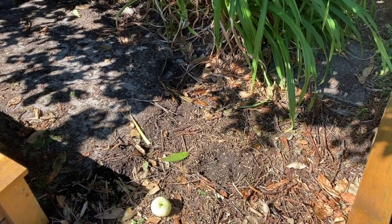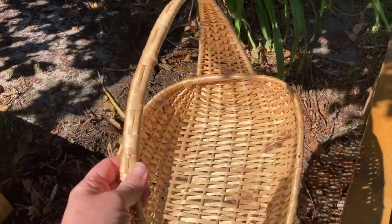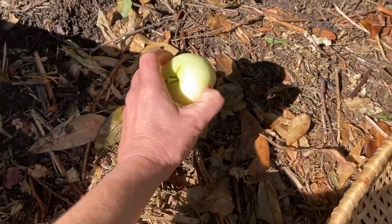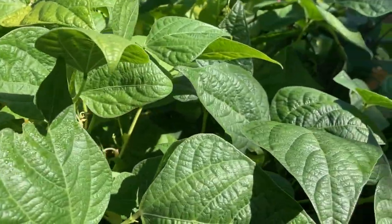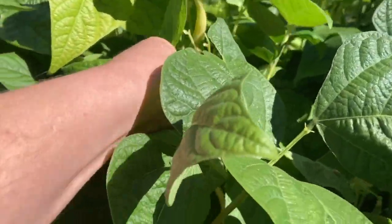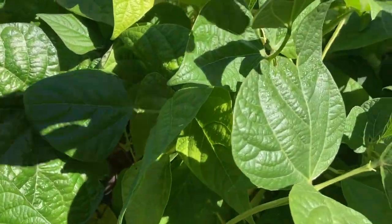The first step is to check what we can harvest. Using a harvest basket like this is a good idea so you can collect everything. The first thing I'm going to look for is some fallen fruit, like this apple — we'll pick that up so it doesn't rot on us. Our bush beans are ripening too, so let's have a look. I'm going to pick a few of these. There's one — probably can't see much because of all the leaves, but there we go. There's one, and we'll pick a few more.